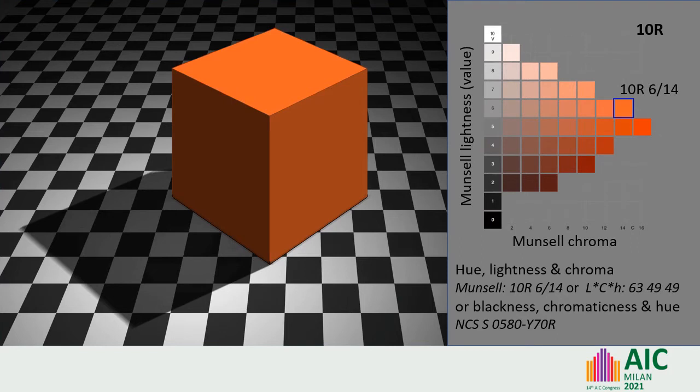This cube is perceived to have a uniform orange colour, as if it were painted all over with the same paint. And a perceived colour seen as belonging to an object such as this is called an object colour. This colour could be described in CIE terms as having a uniform hue, lightness and chroma. Although it is a perception, this uniform object colour is seemingly located outside of us in the object itself, in this case in a physically non-existent cube.